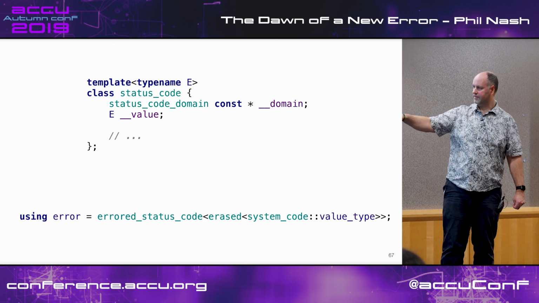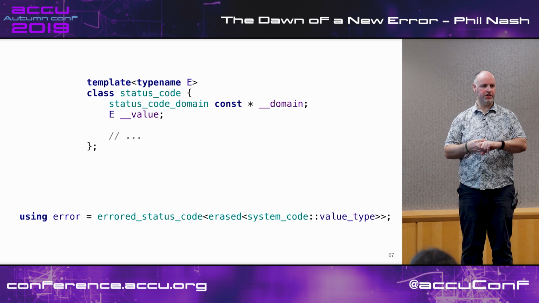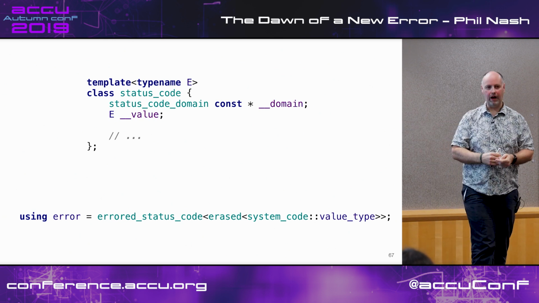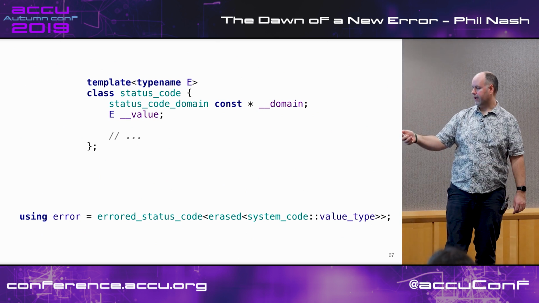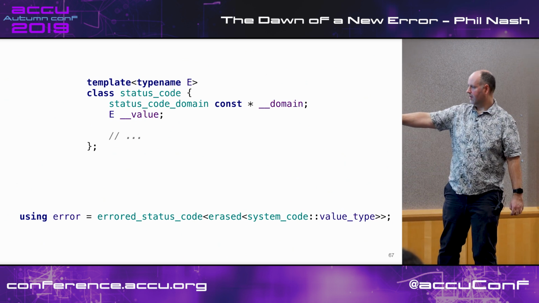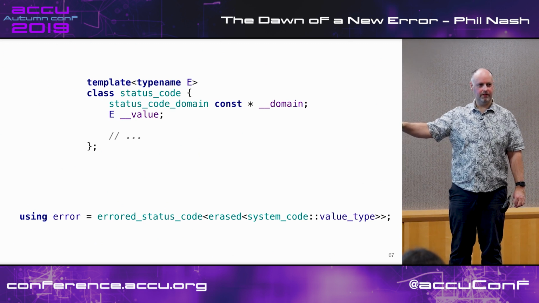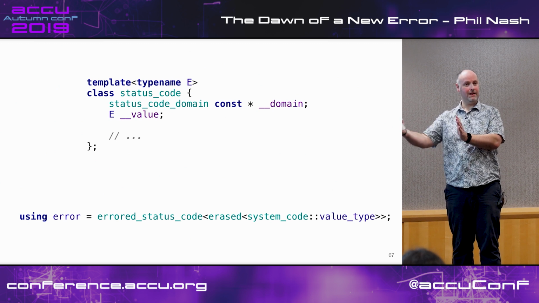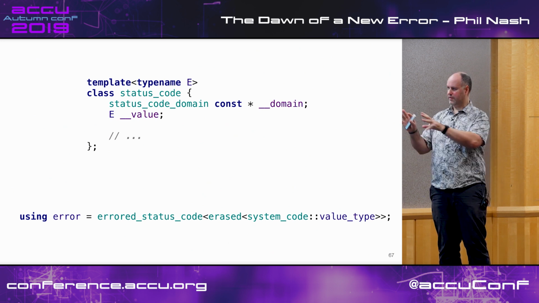So then we just have to look at the erased system code stuff. You may guess that erased is some sort of type erasure template. And it is. If you're not familiar with type erasure, it's just a way of having a polymorphic type where you erase the actual derived type that holds the actual payload, and you just deal with something simpler. So what it actually does is, its template argument, in this case system code value type, sets aside storage of that size. So this is saying I can hold anything as long as it fits in the same size as a system code value type, which actually turns out to be an intptr_t in our case. So instead of before, when it had to be an integer, now we're saying it's anything that can fit in an intptr_t, and it can be different types. And what type it actually is depends on the status code domain. With me so far? This is probably the trickiest bit to explain.